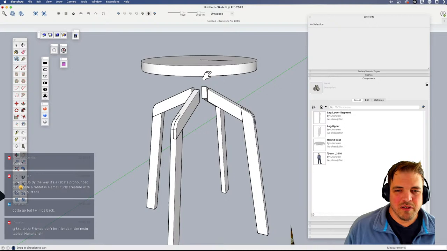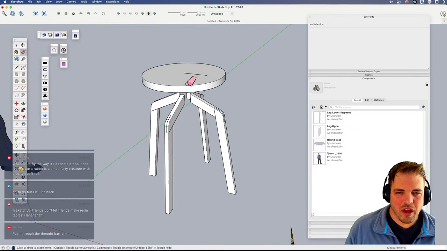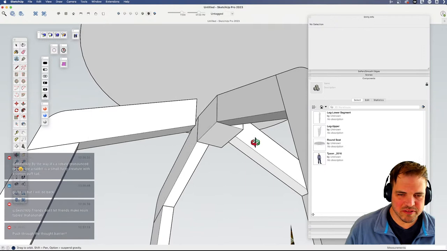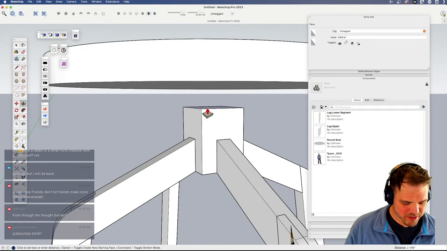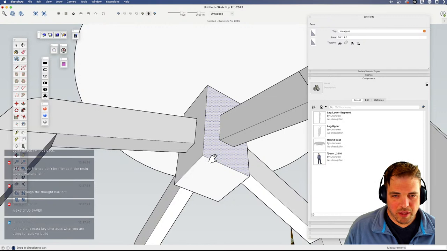So, if we were to keep going down this path of detailing this out, I am going to just throw a not great centerpiece in here, and we'll keep moving forward for the sake of what we're trying to do. But this is junk. We'll make it a weird octagon thing. Yeah, like it's like War of the Worlds.